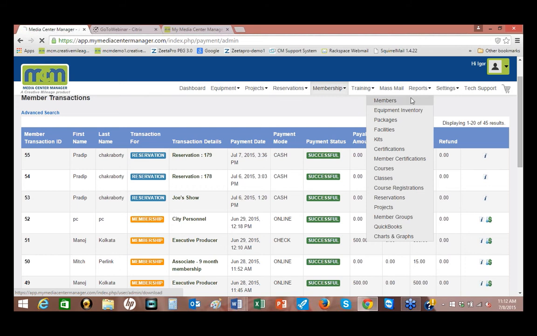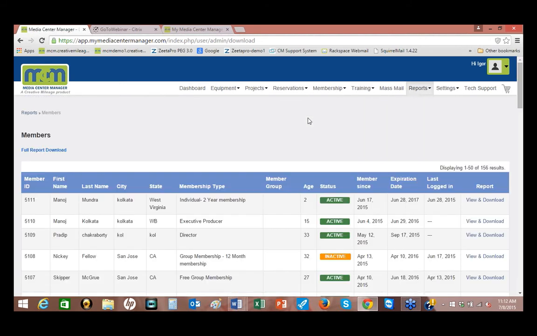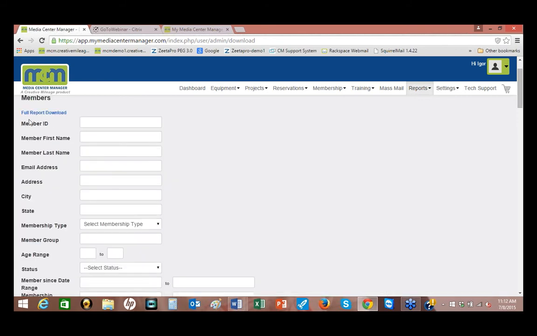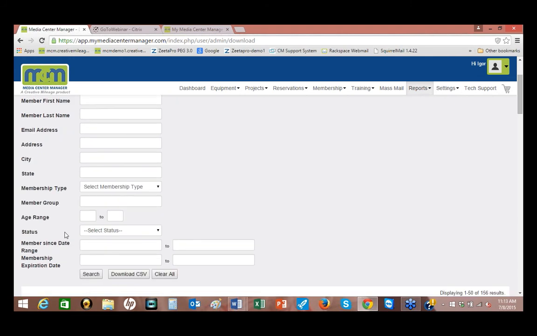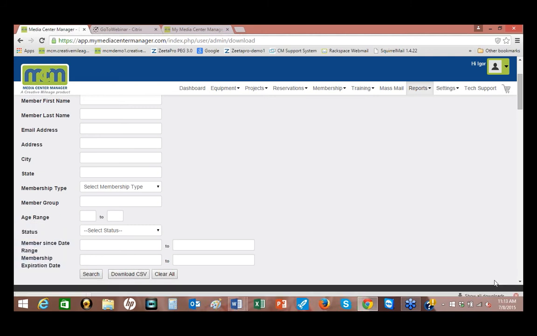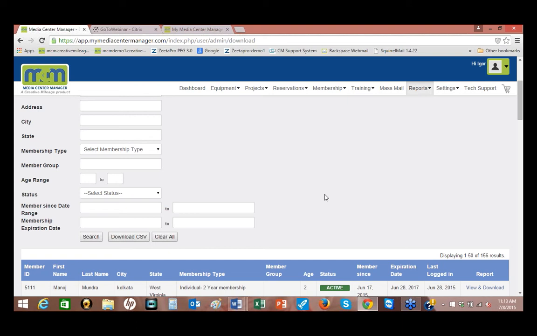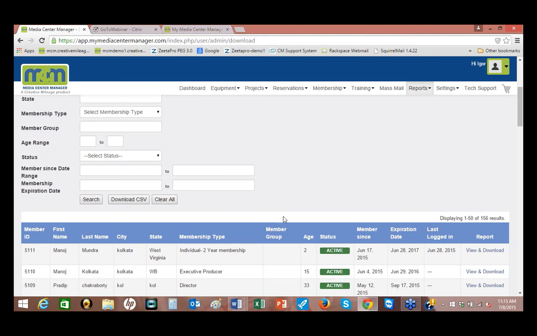This is our main central reporting section, and a report can be generated at any given time. In addition to providing a report on all of your members and any of the different criteria that's offered as a filter, you can search for different members and select reports in any way you'd like. You would just download the CSV and it downloads to your local hard drive, and you can take that with you anywhere you'd like.